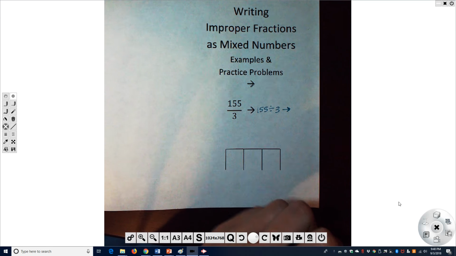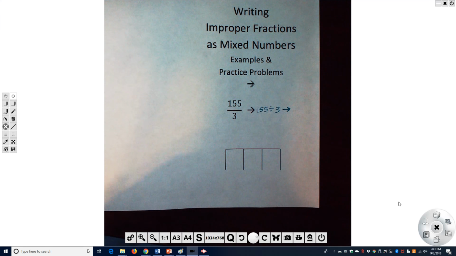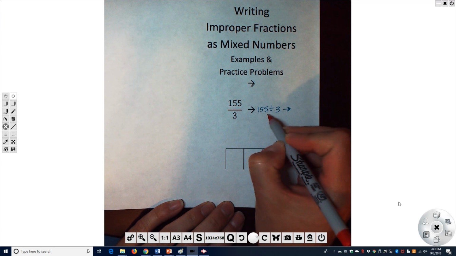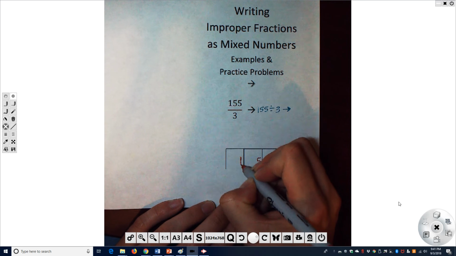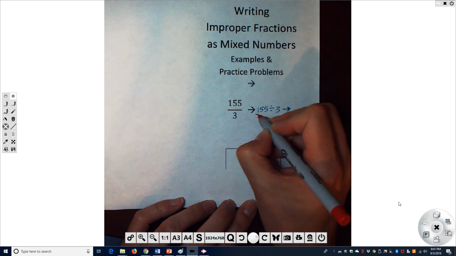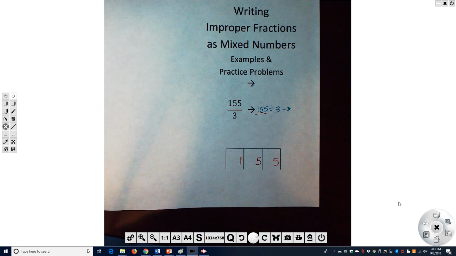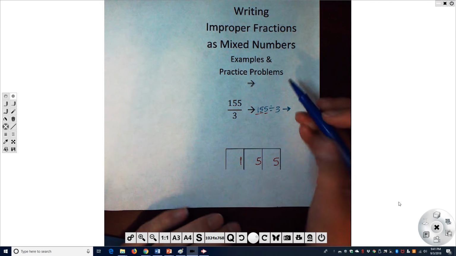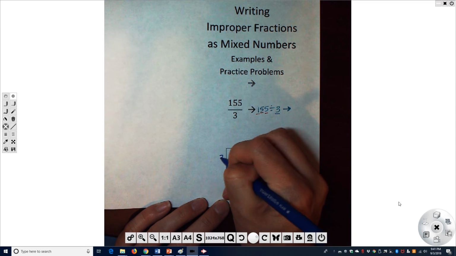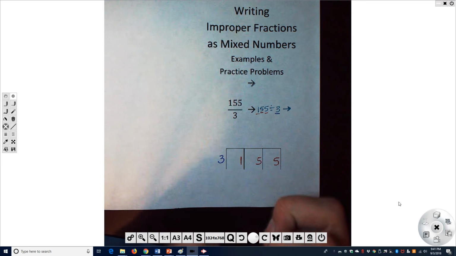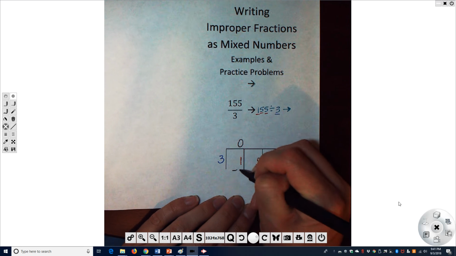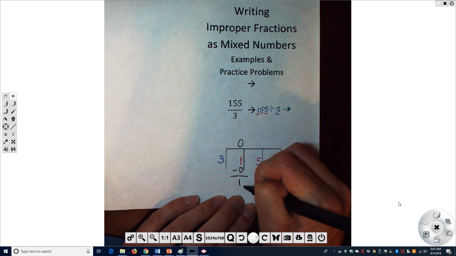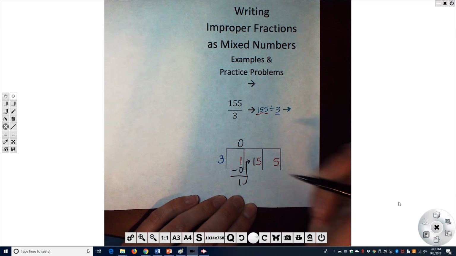So based on learning the horizontal method in the previous video, the number that's being divided is going to go here, and the number it's being divided by is going to go on the outside. And then we say, how many times does 3 go into 1? Well, 3 can't fit into 1, so we'll put 0 there. 0 times 3 is 0, and this number comes back up to the top.